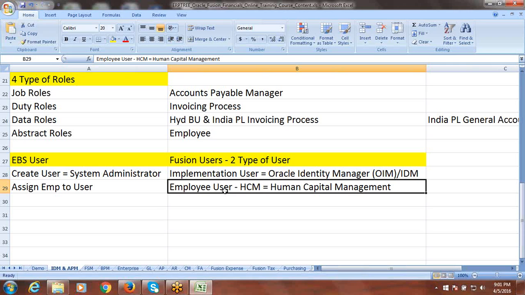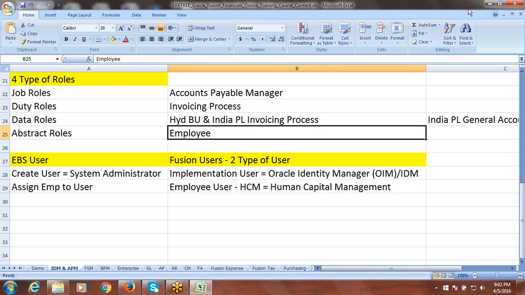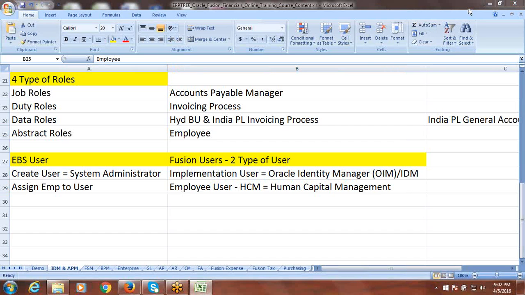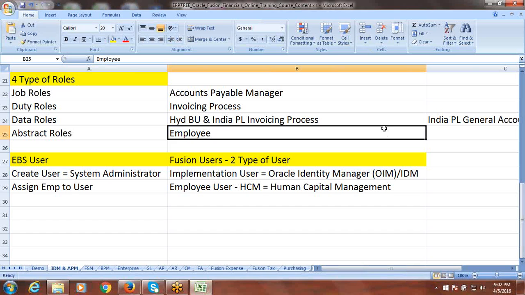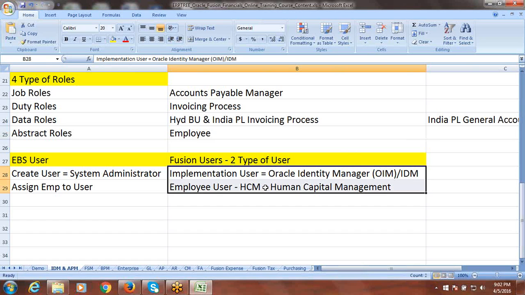Fine. Any other questions? Can we create a custom user type, or are these the only two options that we have? No, only these two options. I got some question in the chat window. Answer is no, only these two. Can we consider an end user as an employee? Yes, always. The person who will be working on the application is the end user, nothing but an employee. Answer is yes. Any other queries? Fine.